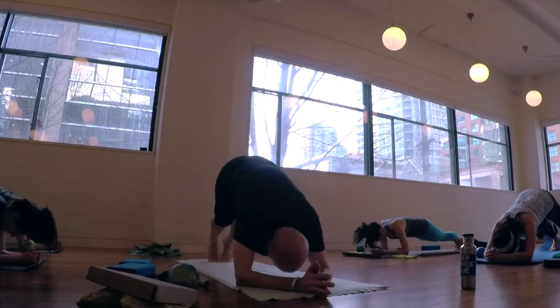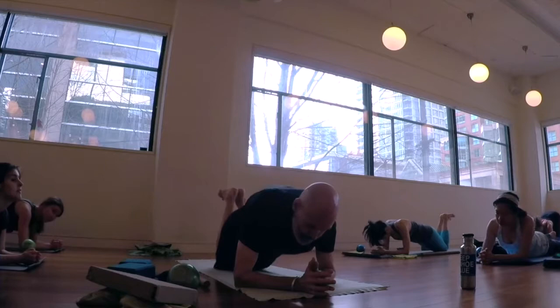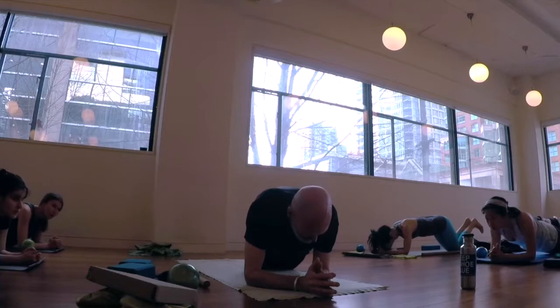Belly's pulled flat. Now bring both knees down the mat. Have your shins go up in the air. A little tuck in the pelvis. Have your elbows close. Left knee, right knee, go way over to the left side. Have your shins fall across the mat. Very short twist of plank. Now have that left hip go back and up.